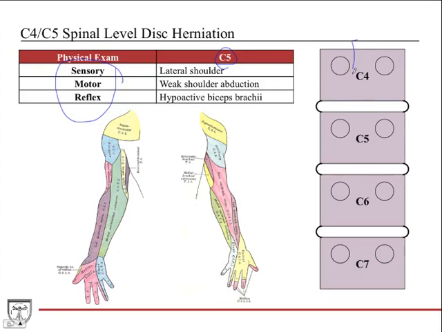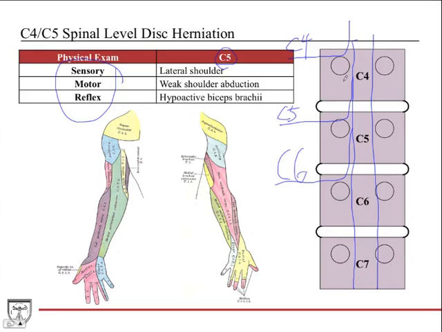So let's go through the anatomy very briefly here again. We have the spinal cord coming down here. If you remember, the cervical spinal nerves come down and exit above the pedicle. So this would be our C4, and then you have the C5, which is going to come down and exit here. So here's C5, C6, and so on. We have a disc herniation, and it's going to bulge here. So C4-C5 bulges into the C5 nerve. It's always the lower vertebra of the vertebral level.